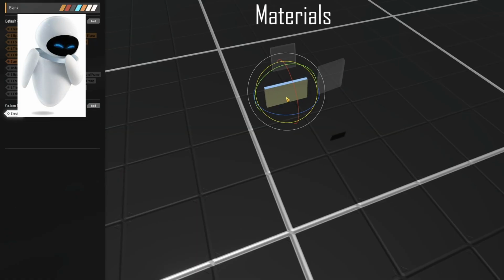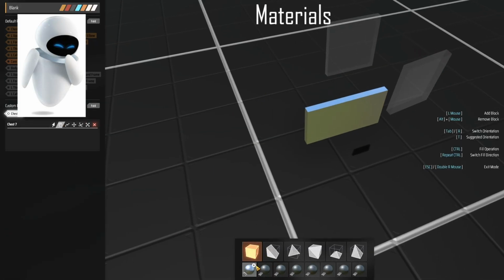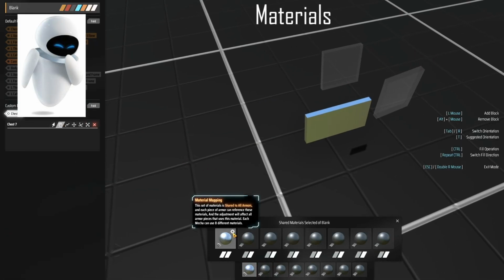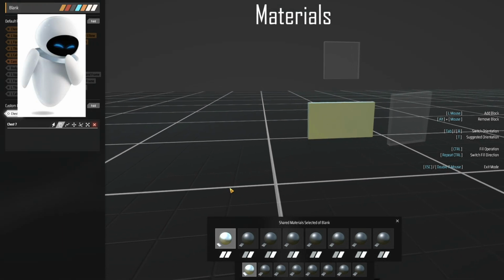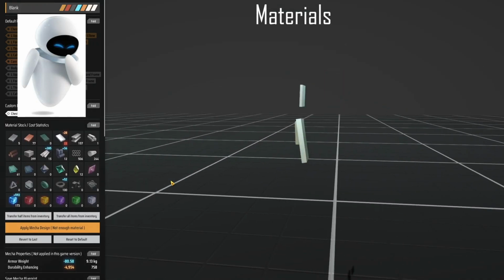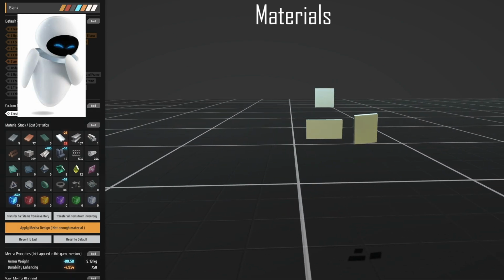So now I'm deciding what material I want to make Eve out of, and I decide that titanium's probably going to be the best bet, because it's already white, and Eve is also white. However, Eve isn't as reflective as the titanium makes it out to be, but it's no big deal to change the material later on, so I just go with titanium.